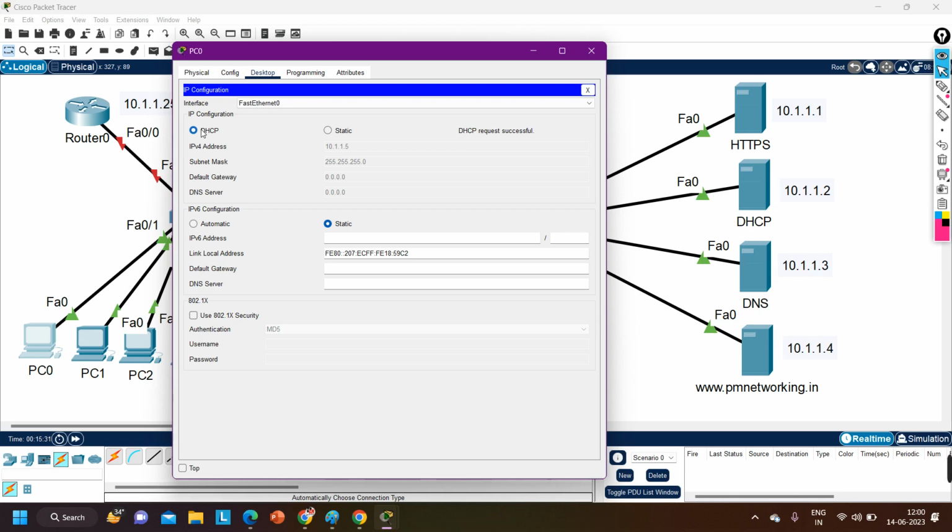Okay. If we did not turn on the DNS server, DNS, okay, this DHCP was off. It doesn't work if you did not... No, there is no relation between DNS and DHCP. DHCP work is different. But see, the DHCP server provides the IP address and subnet mask only, not the default gateway and not the DNS server IP address.